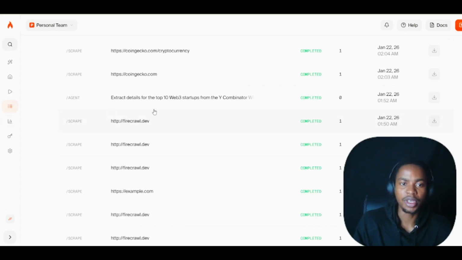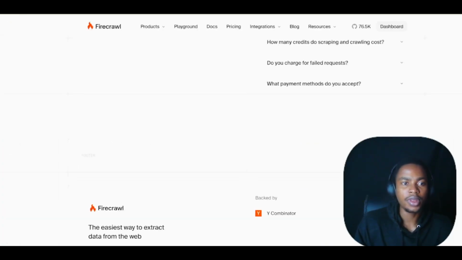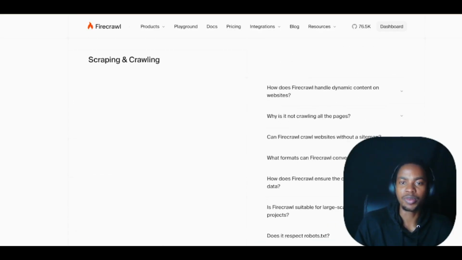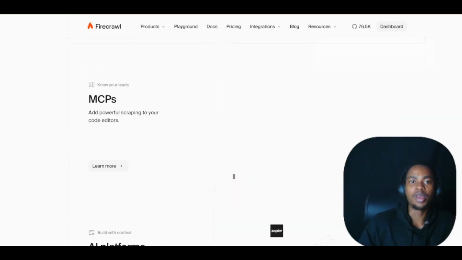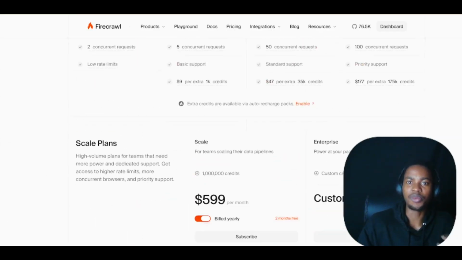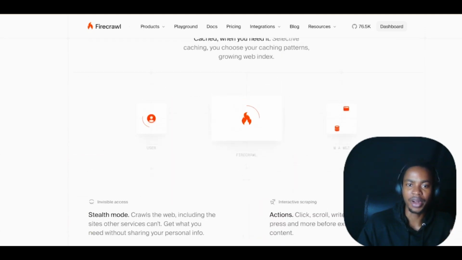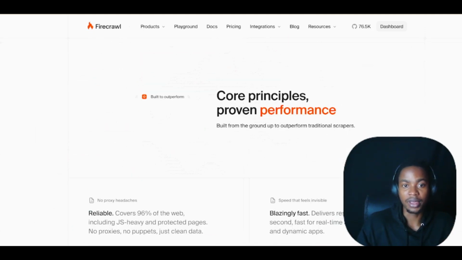So you know what's completed, what bounced. It gives you more insight about your observability and how your jobs are working. So I think that's pretty much about the product. I've played around with it, but maybe you want to play more with it and have more fun. They release more videos around Firecrawl. You have to use it and every other thing. But overall, this is how I feel about the product, and I think it's dope.